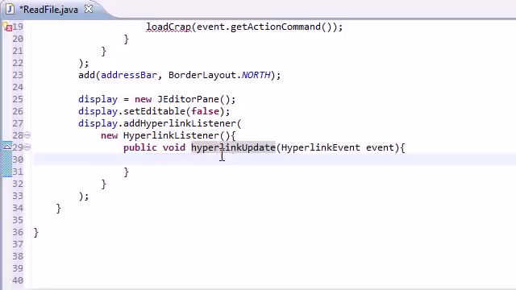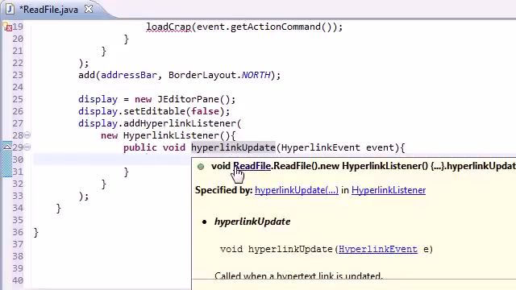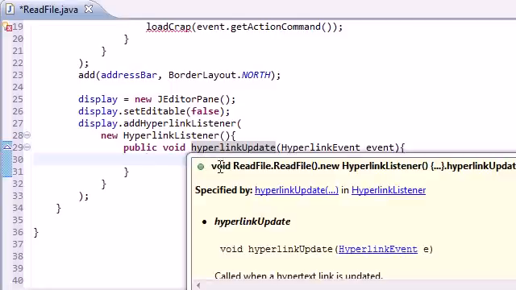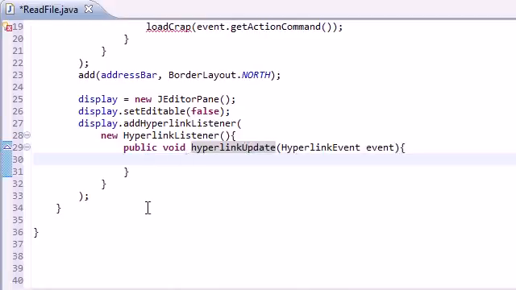So check this out. Pretend this is a link right here. I'm not clicking anything, but when I roll over it, you see how this little documentation pops up? That's an event as well. I think that whenever you roll over it, the event is called entered, and whenever you roll away from it, the event is called exited. And of course you can just go ahead and click it, and that would be going to the website.